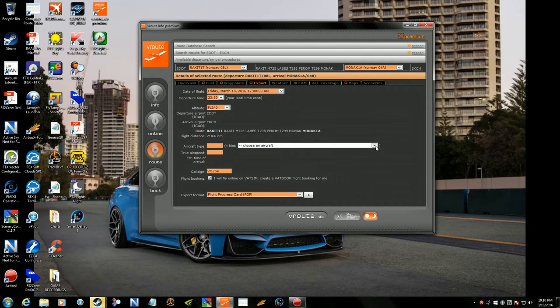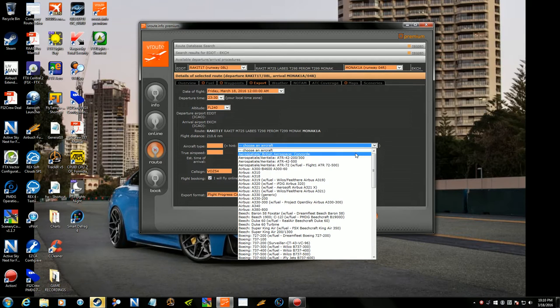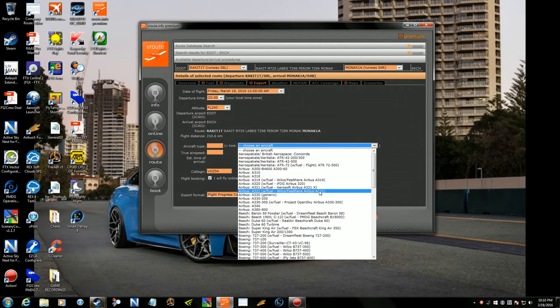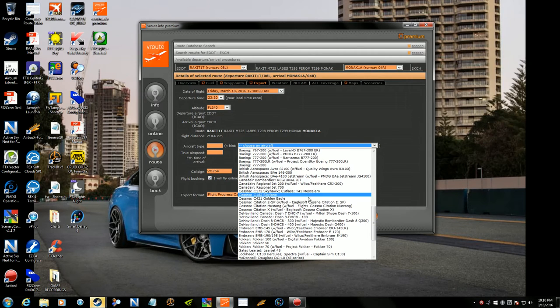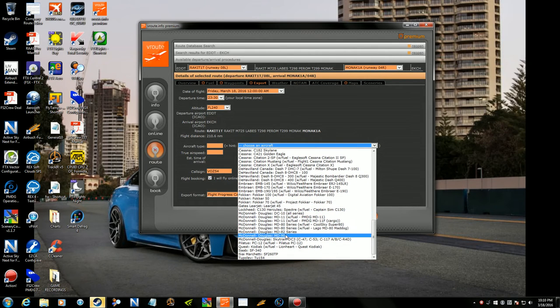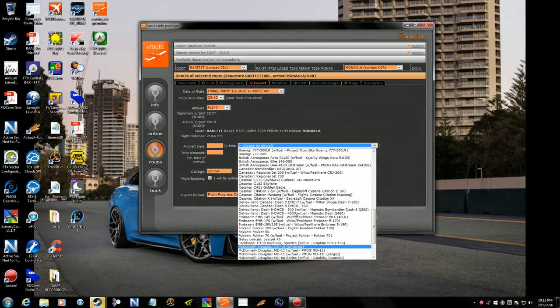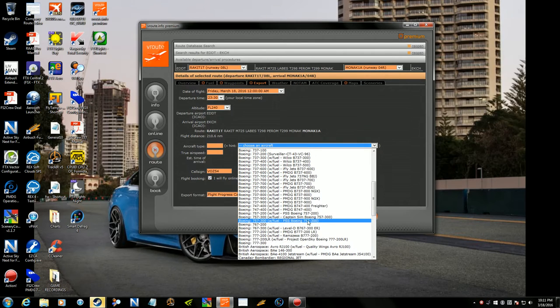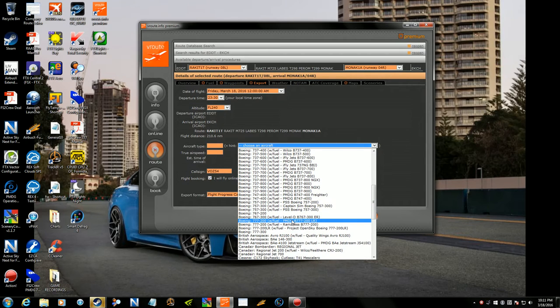And aircraft type. This is where I think the free version won't list every single aircraft here, hence I bought the premium version. But you've basically got every single aircraft that you can think of that is payware, that's got a valid FMC or MCDU, etc., that actually works, to my knowledge anyway. So we're flying today the PMDG 777, which is down here, and this applies to it with fuel. Obviously it's giving you that option, click on that.